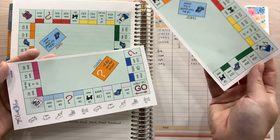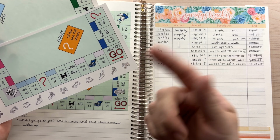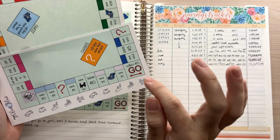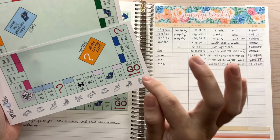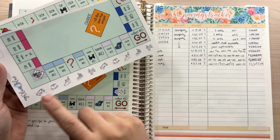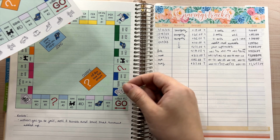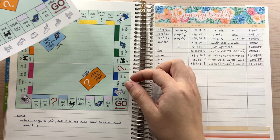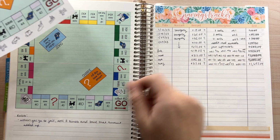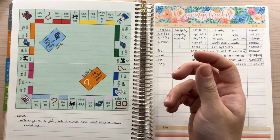It just has different numbers. As you land on each spot, you're able to save. There are some rewards, like when you pass go, you can collect $10 to spend on yourself. For me, I decided to just continue saving that $10. So you can definitely mix up the rules for whatever works best for you. There are a bunch of tokens on the bottom, so you can trade them out because they are stickers. They're on removable matte paper. You can pick it up and put it somewhere else, or switch out the little icons at the bottom. That is Savopoly.